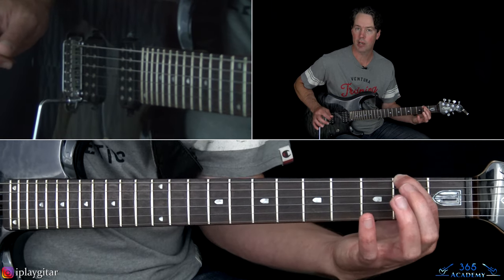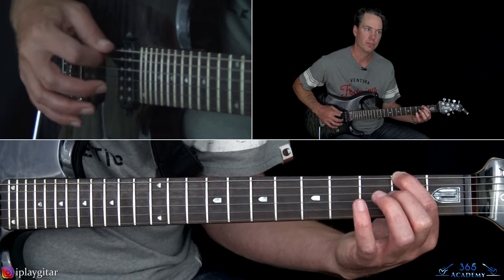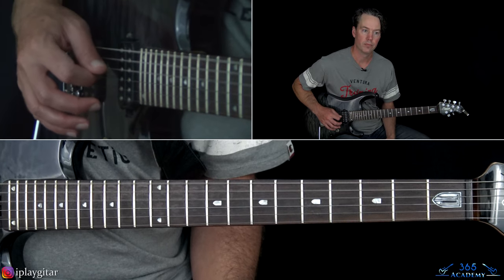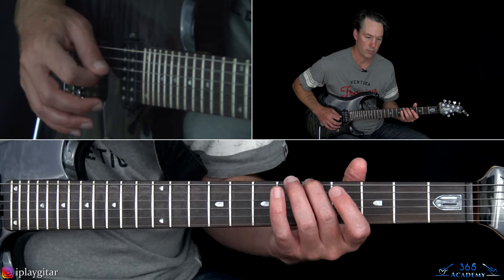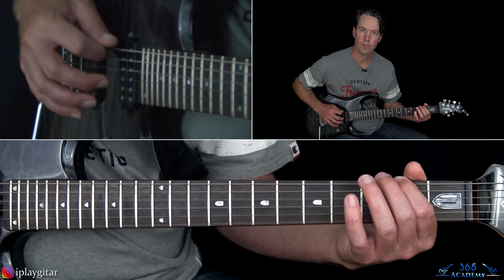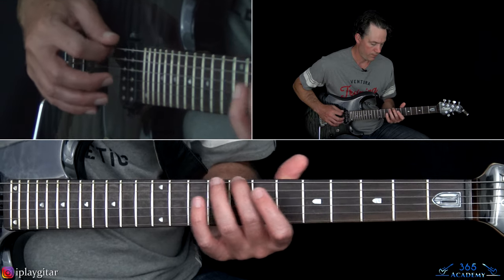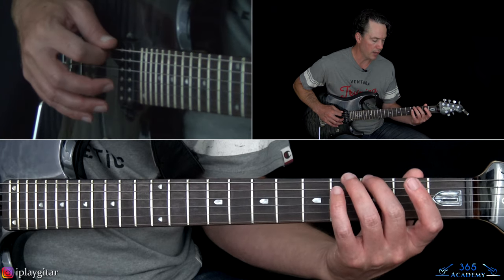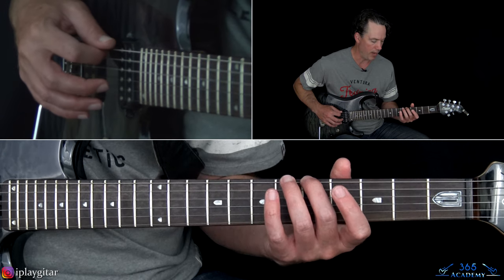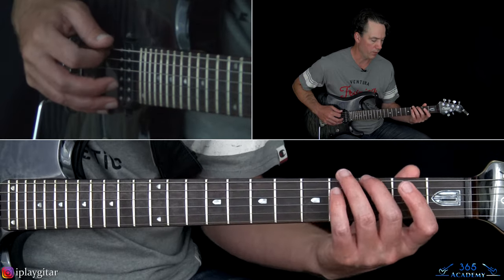When you get to the second note is when you do the repeated pattern — do the pattern three times. Then coming back and hitting that extra note, this time instead of the open string it's going to be the second fret. So we have that first section. Then we start working our way back up — straight across first we have that third fret, picking across three strings with that down-down-up, then five, then seven, then eight. That's just the normal picking pattern with those different bass notes.